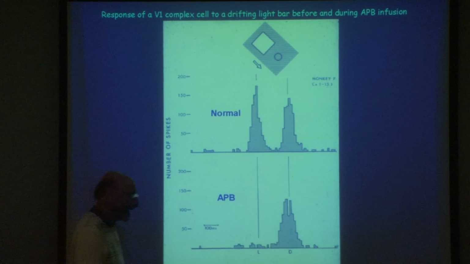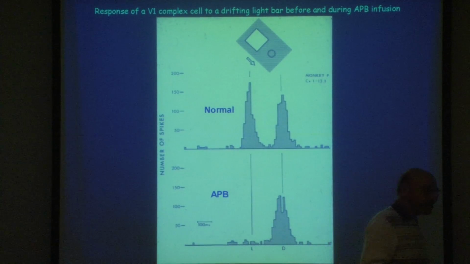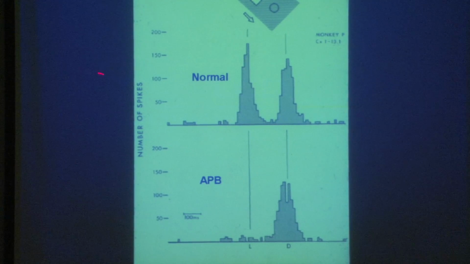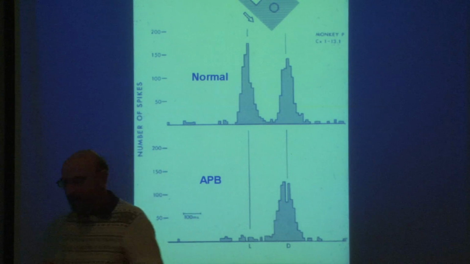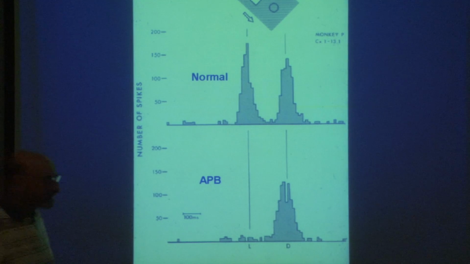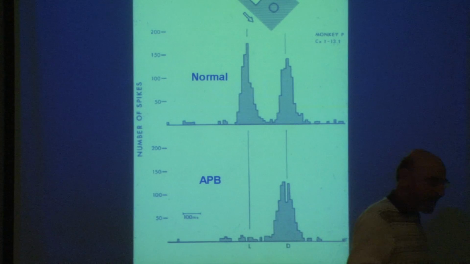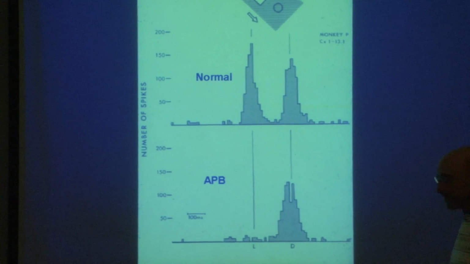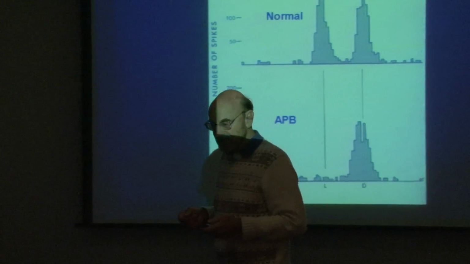So this then established that these responses to the different edges, the light edges and dark edges, are a product of the input from the retina to the geniculate and then to the cortex from the on and the off channels, which then converge on many cortical cells, as is the case in this particular cortical cell. So that then establishes this very basic fact. Now the next question we can ask, well, what about those transforms we talked about? Let's first of all look at the transform of direction selectivity.